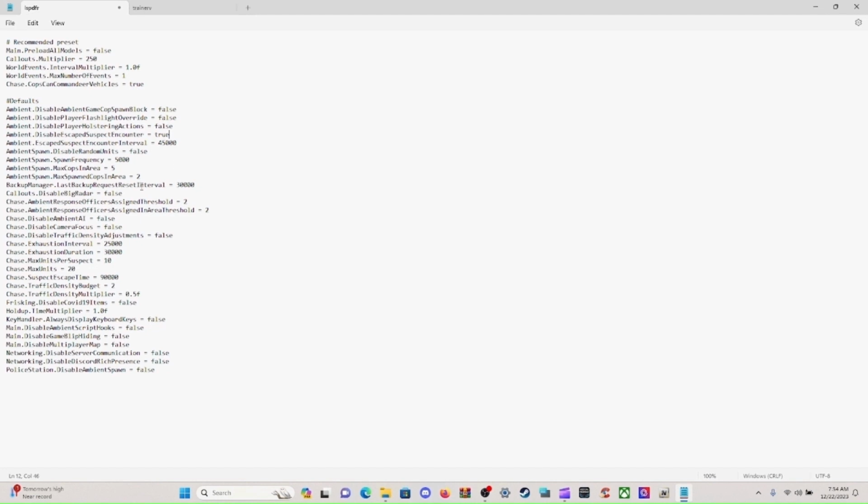And then last one we're going to do is an ignoring feature where it says chase disable camera focus. What this is right here is when it gets ready to go into a high speed pursuit, that camera will zoom in on that vehicle while you're going in pursuit, and that is an ignoring feature. You guys can keep it if you want to. Me, I actually don't want it. So highlight that word false. Left control V as in Victor for true. Alright. And that's all we need to do here.